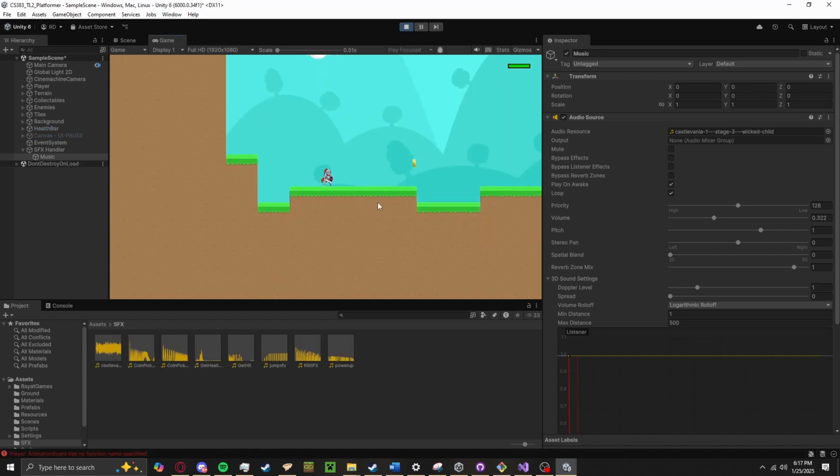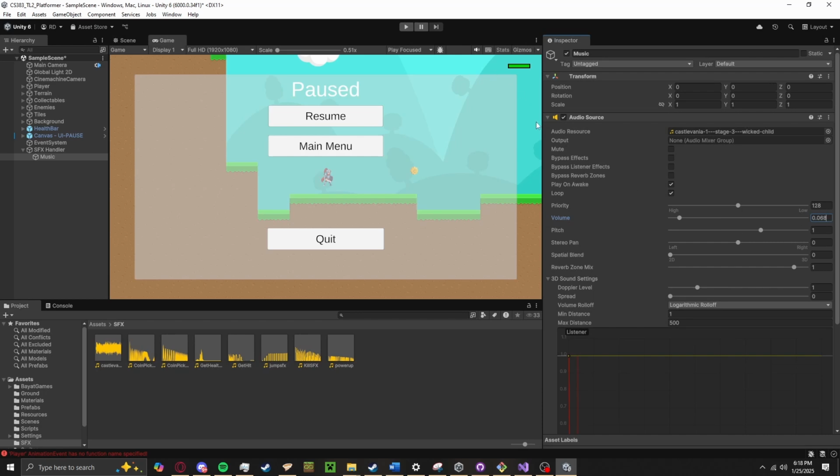And then once it starts to load, you can see that's pretty loud, so we can go ahead and take it down a bit. And now we can have some nice music in the background. One thing you've got to realize is that when you make changes inside of the Unity editor, it does not save. So make sure you copy the value that you decided on and paste it back in.